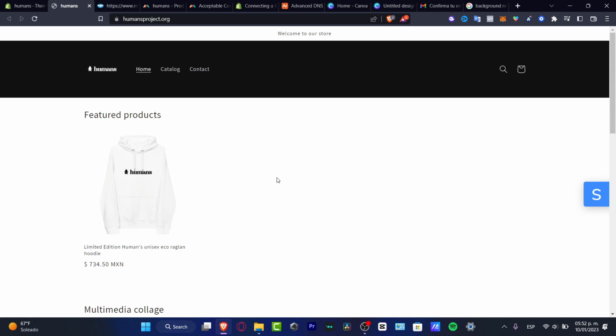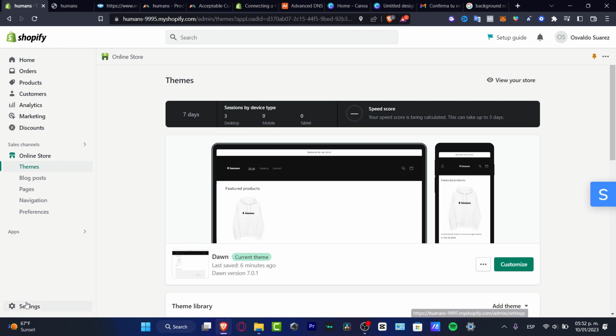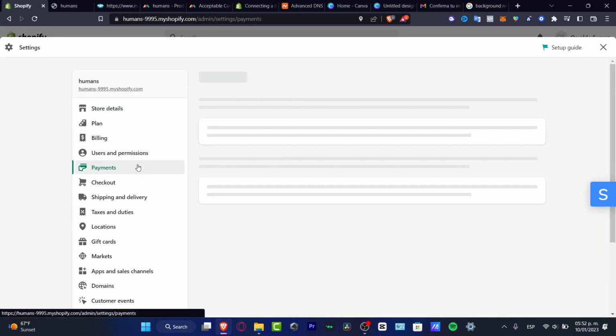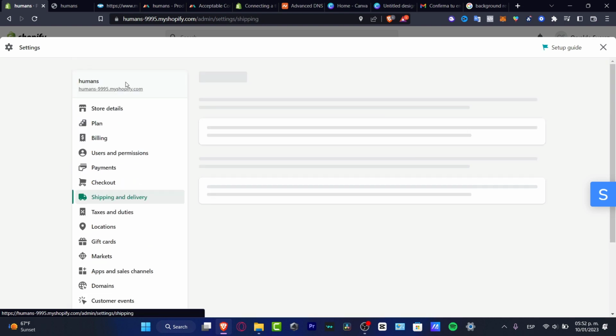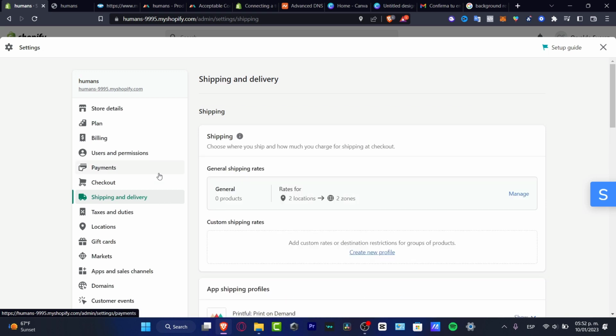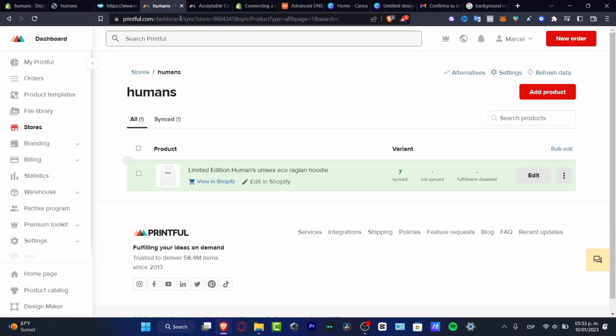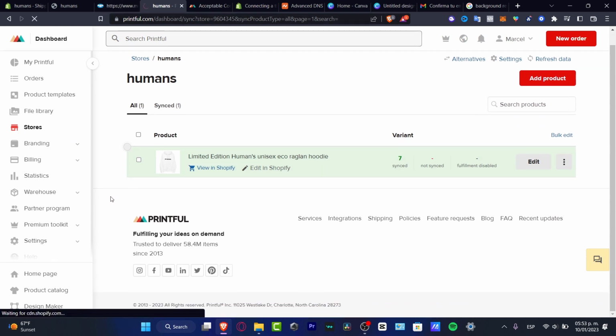This is a very basic way of how we can get started here in Shopify. I'm pretty sure that if you are from another country, let's say from the United States, Brazil, Argentina, or Europe, it's going to be a little different when it comes to shipping policies and all of that. So if you go into your settings and into your payments, you want to add the payment method that best suits your country, and for shipping and delivery it's exactly the same. In our case, it only applies to Printful. And here in Printful, remember that we will focus only on North America, right?